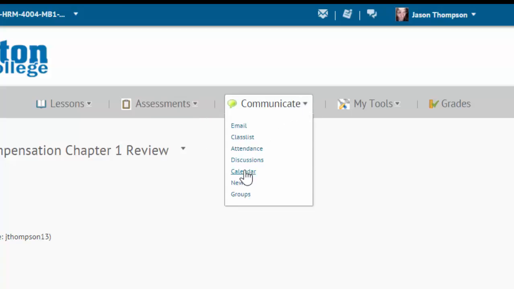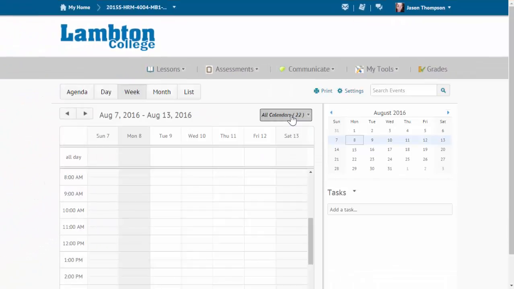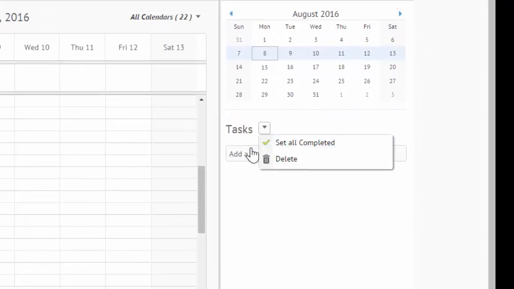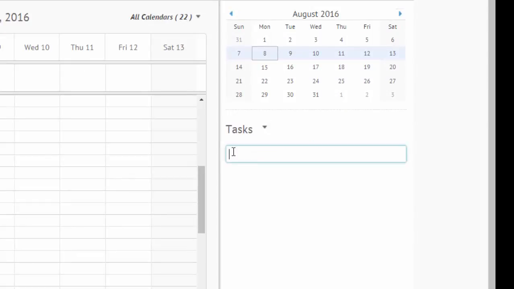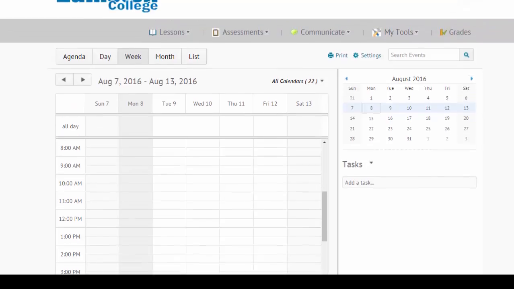Now, some students find the calendar particularly useful. A lot of students already use a calendar like a Microsoft or a Gmail calendar. But if you're not in the habit of using a calendar and setting up tasks, Desire to Learn has a pretty good calendar. It's got the tasks over here on the right hand side. You can delete tasks, you can add new tasks, and you can set information into your calendar. You can see that it has a day, month list as well as agenda view, just like most calendars generally do nowadays.